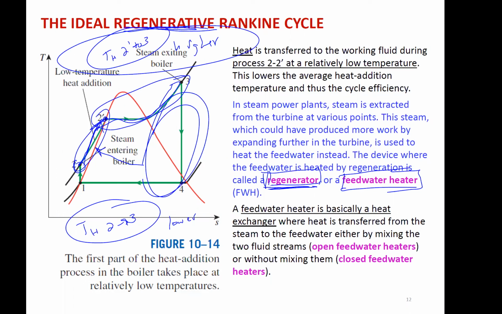We have 2 different feed water heaters. So there's an open feed water heater and a closed. Okay, and we'll go through those. Open is basically like a mixing chamber. You're directly exchanging the thermal energy by mixing the fluids together. Closed feed water heater is a heat exchanger where you're in separate pipes, not actually contacting each other. Okay.